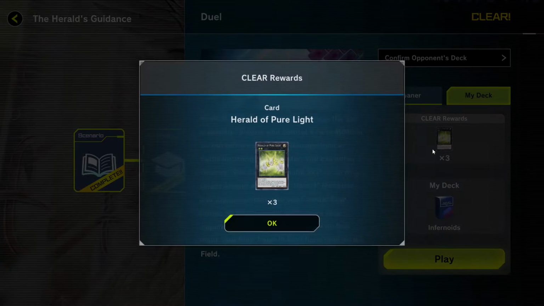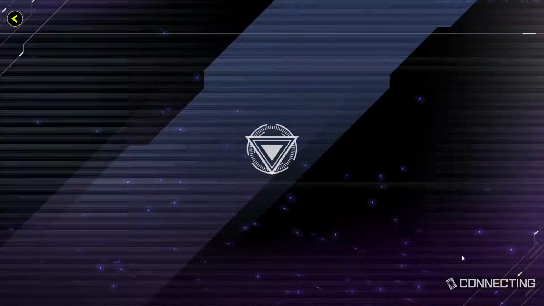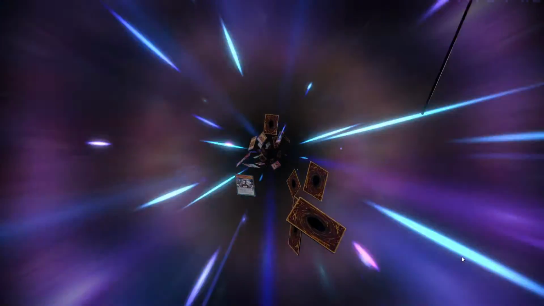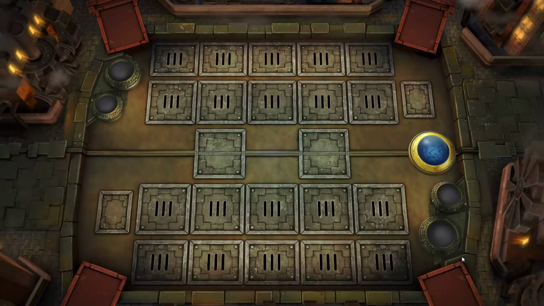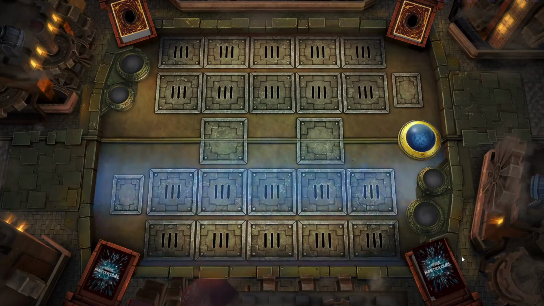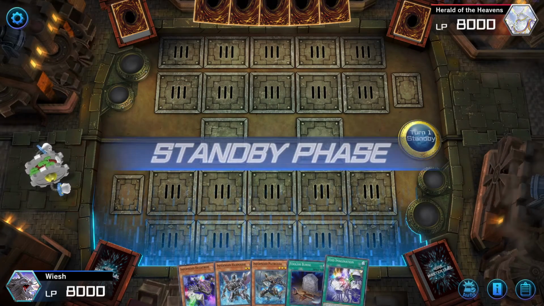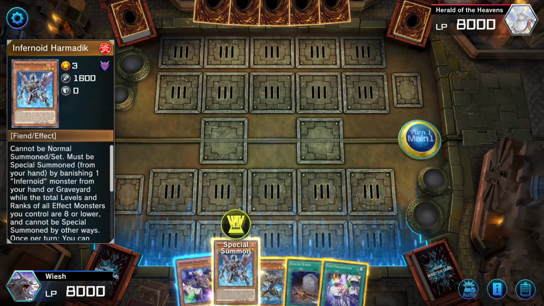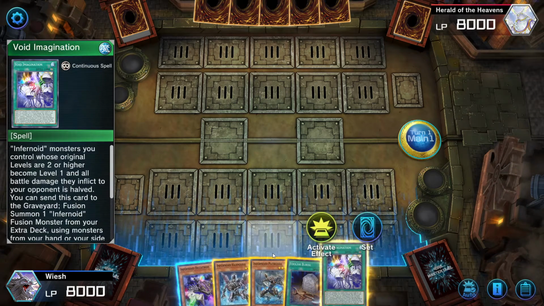Okay, and apparently as the reward we get Herald of Pure Light, so perhaps we can even make a pure Herald deck. Honestly, that sounds fun to me, and way more balanced than the Decatron deck is. As it should be, of course, because it shouldn't be the case that you can just activate Herald of Ultimates over and over again. Okay, alright, so this is gonna be, again, a little bit new for me as well.